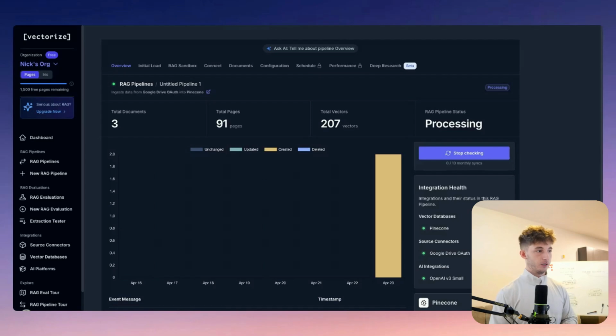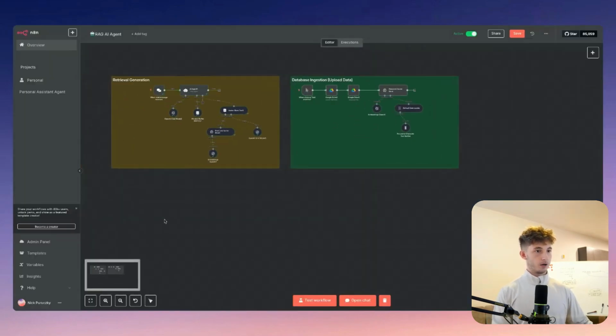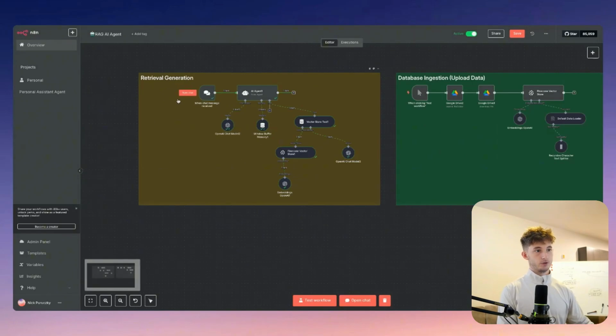So I'm just going to give it another few seconds to actually finish processing. So while that is getting finished uploading and everything, you can see we're now in the listening stage. So it doesn't take too long at all. We are actually going to grab our RAG agent that we can start using this and retrieving that data from.